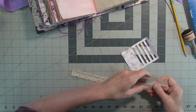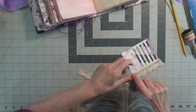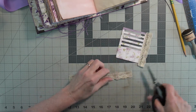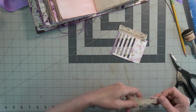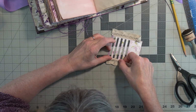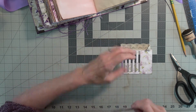Okay, so it doesn't really matter, I don't think, on this. I'm just running this header of the lace right along the edge. And I'm going to cut this off, just right about there. It doesn't have to be a perfect thing, just slightly longer than the pocket. I got to remember to lift that up because I have to put this one in underneath there after I get these sides done. Need a little more glue right there. So once again, I'm just putting the header along the side. Need to raise it up just slightly. Otherwise my pocket's going to look crooked.